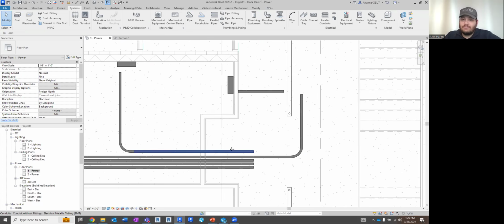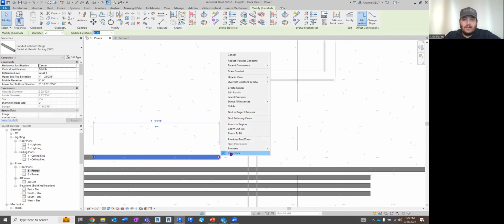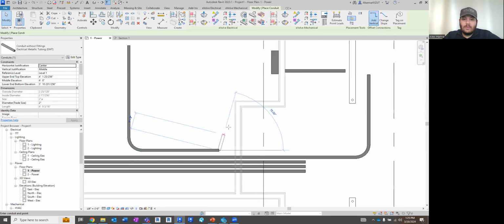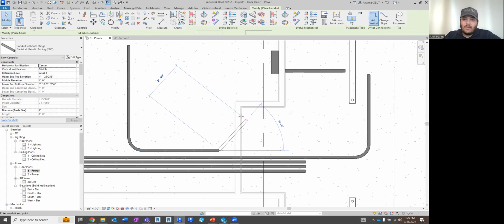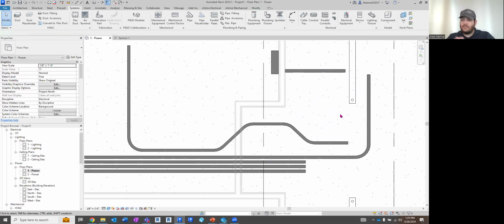normal offsets. So just like your 90 elbow here on a plane, if I want to draw a conduit, and you see that I'm moving my mouse up and down, I have an angle dimension to the right here, and I can snap to an angle that I want. I'm going to do 45, and I'm going to come out. So I could do an offset that way. We can do a saddle this way. So a lot of different ways you can make your conduit on a flat view.